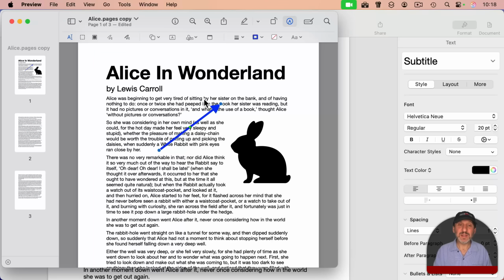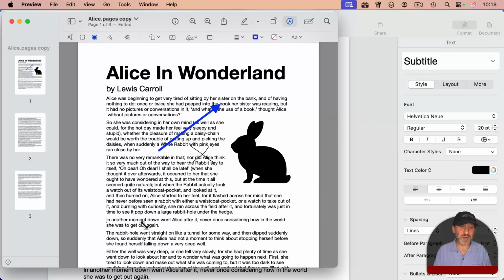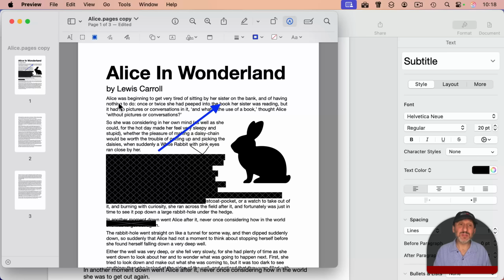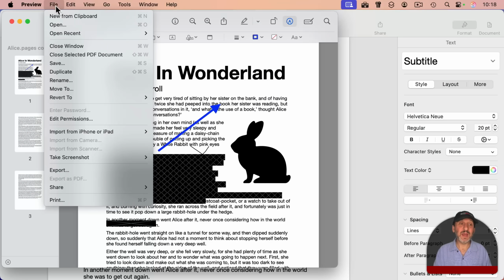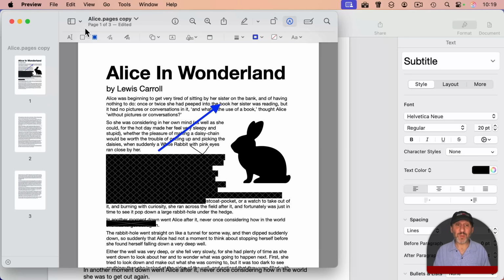So I can add some markup things here. I can sign a document. I can use the redaction tool, for instance, right here. So if there's something I want to redact, some text here or something, I can do that. And then I can save with Command S to save the PDF. So I can go right from an app I'm working in to a marked up, redacted, signed document without ever having to have saved it in an intermediate state first.